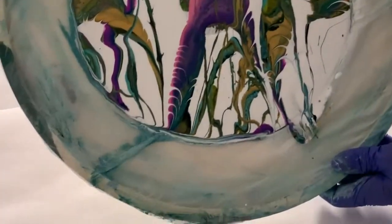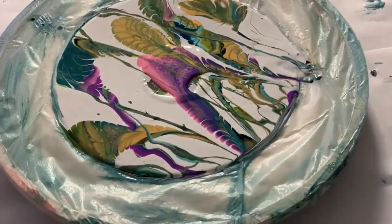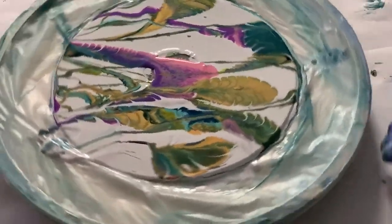Okay, let's tilt it just a little bit. Let's spin. Beautiful.